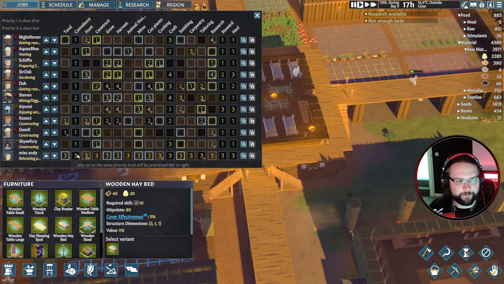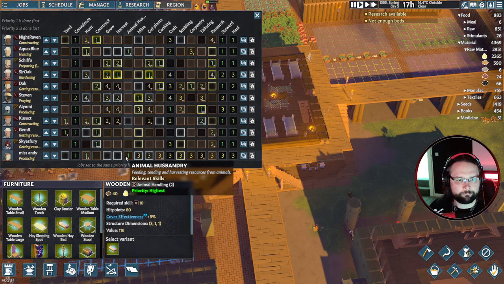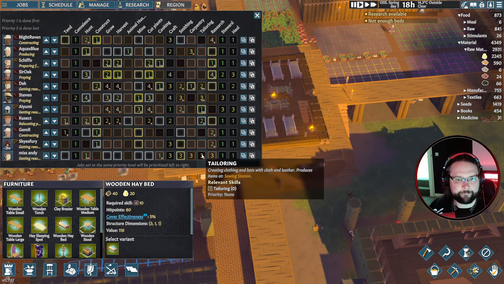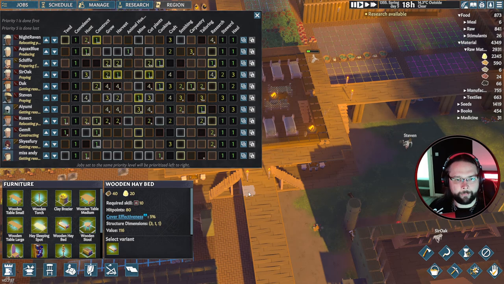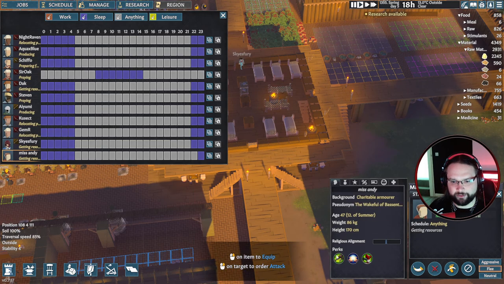Right, jobs. Miss Andy, jobs. What do we want you doing? Yes. Absolutely want you hunting. No on construction. Cooking. Hauling. I'm not bothered about you doing anything else. Yeah, that should be good. You're a hunter, you're a cook, you're a hauler. I'm good with that. Your schedule. Let's make sure you're not a night owl or anything weird.